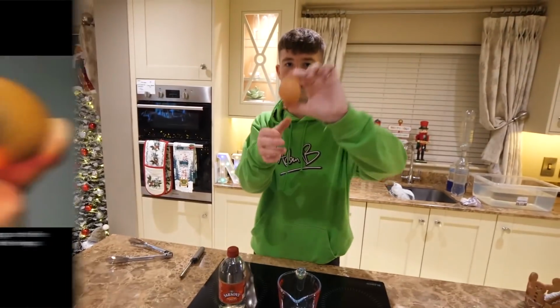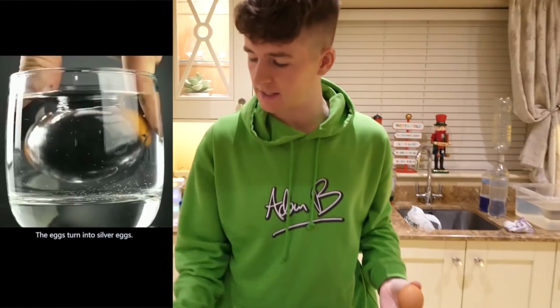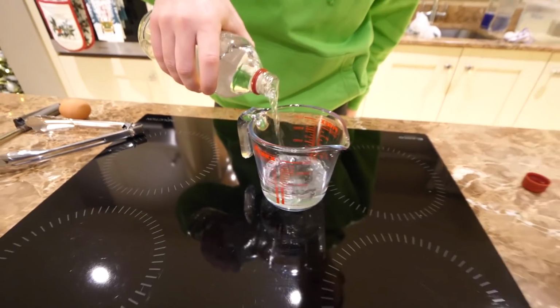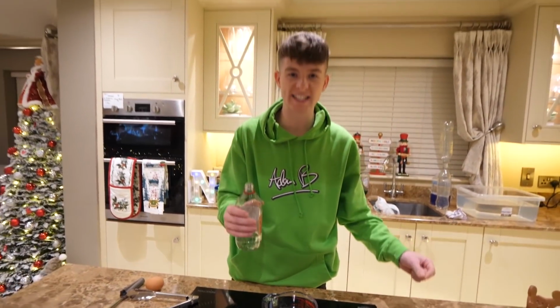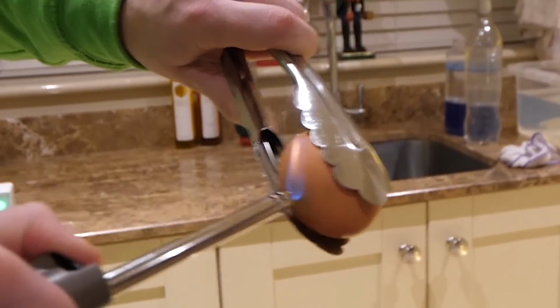It's magic. Next TikTok science experiment, you need an egg, a bowl or a jug, and some white vinegar, plus some fire. Don't try this at home, because again, I'm an idiot. So guys, if you've seen this TikTok, you will see that if you put a burnt egg into some white vinegar, it will go silver. Let's burn it up. Let's blacken it up.